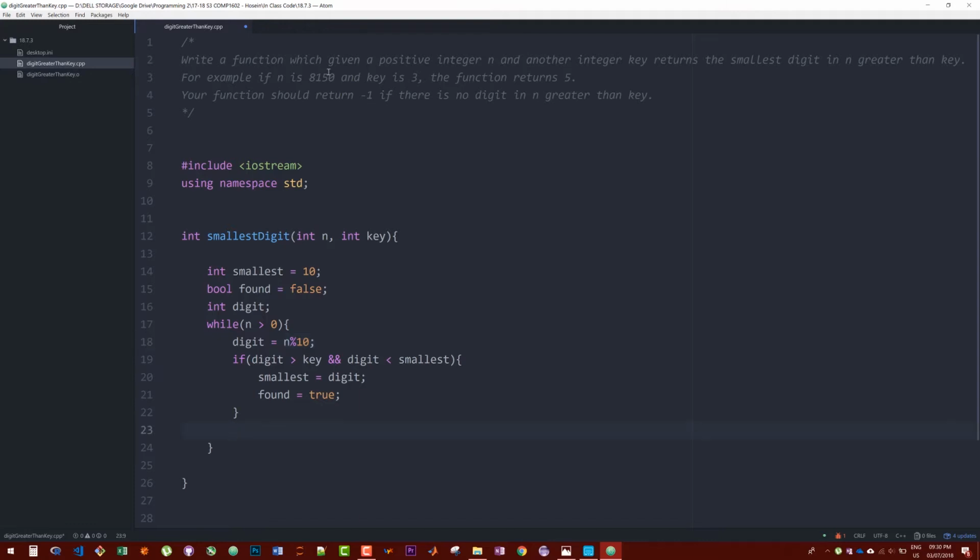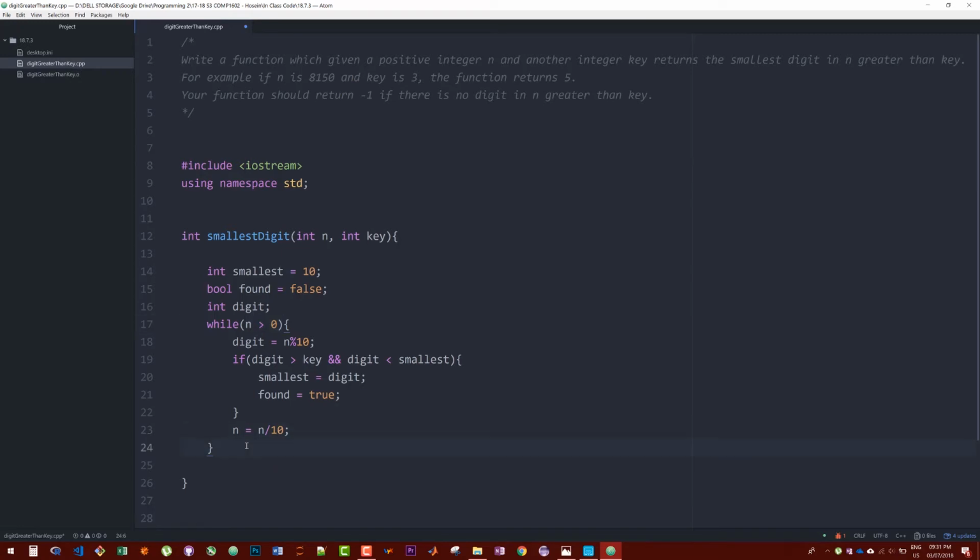Now this line here is the line using mod, which gets a digit from n. Now we need to get rid of the 0. We want to get rid of it, which is this line here, n assigned to n/10. It's going to get rid of the 0 and store it back in n, and this process is going to continue while n is greater than 0. Yeah, the greater than there is correct.